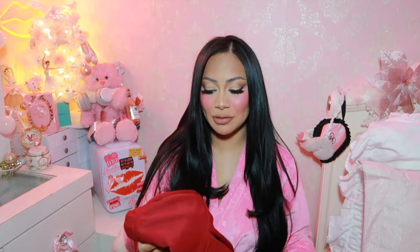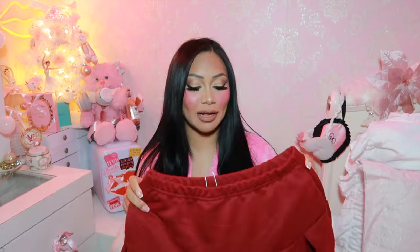Sorry guys, I got distracted. The next item I want to show you is this beautiful skirt — I'm obsessed with puffy skirts and I want to get them in every color, but I had to add red especially for the holiday vibes. I wish December was a longer month because it went by so quick. The puffy skirts I love because they look so princess-like on me.